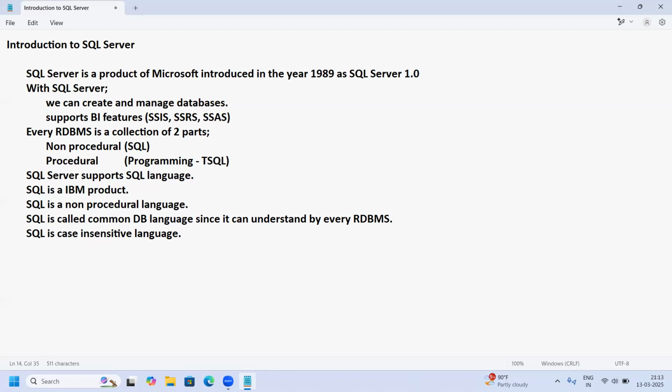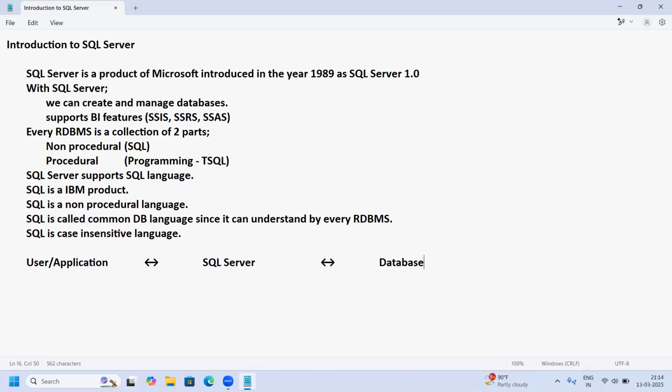And how does it go? This is the approach. The user or your application goes to SQL Server, and from there it goes to the database. To and fro, both ways.